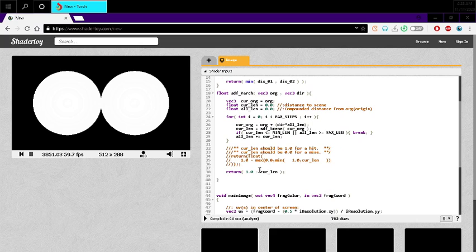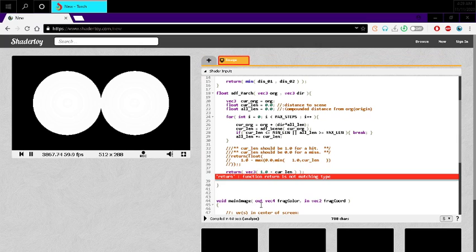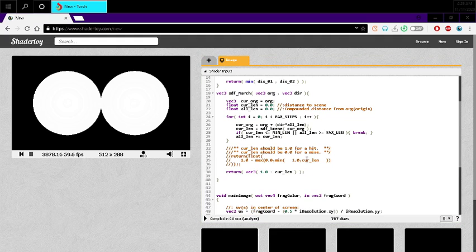Okay, so then in SDF March, we don't even want to return... well, right now, we can just return this for now, just because that gives us something to work with, so we can see the results on the screen. And also we've got to change the return type of the function. Okay, so that's just a bit of refactoring.